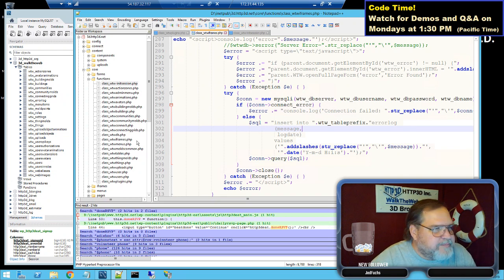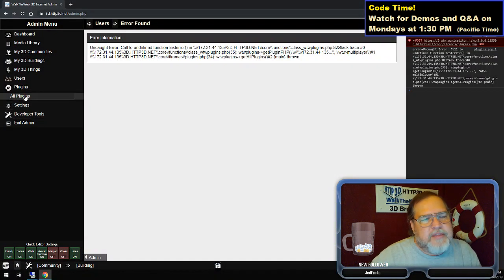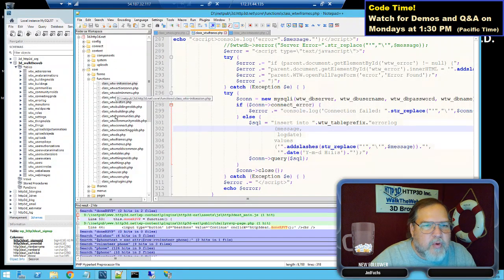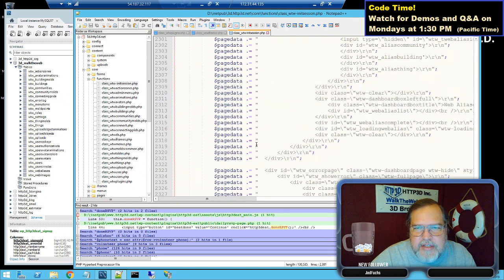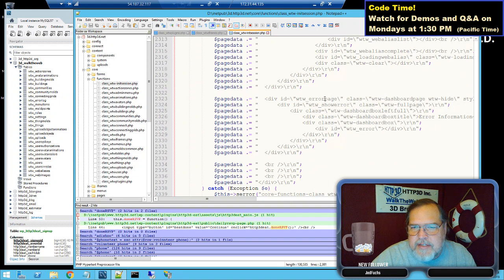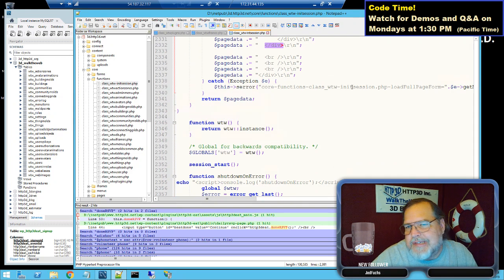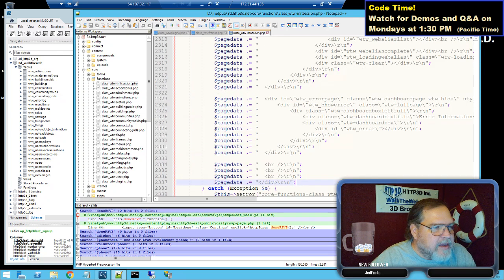Okay, so let's see. What do I got here? Okay, first things first. Just like we created the plugins page, I created a page that is specifically for error reporting. We'll play around with that some more later on, as in what the actual page does. But notice it is just error page in our full page, basically an init session. This is our main class for bringing up a page.